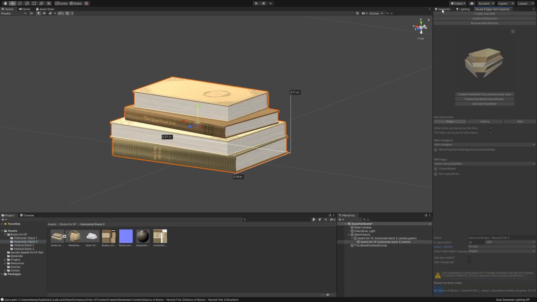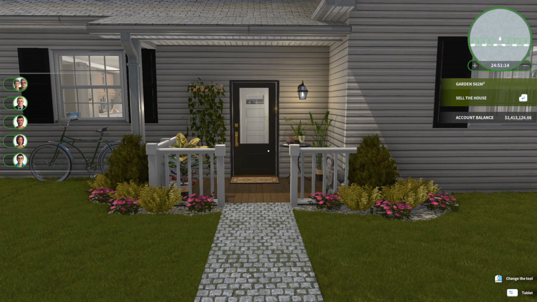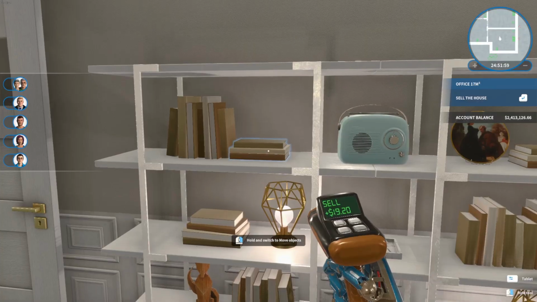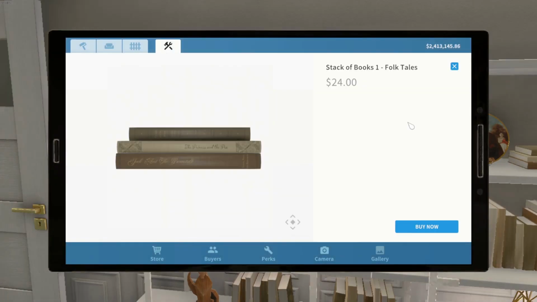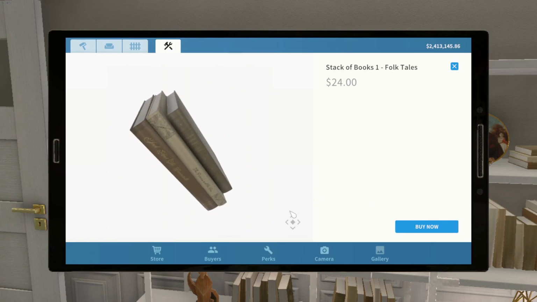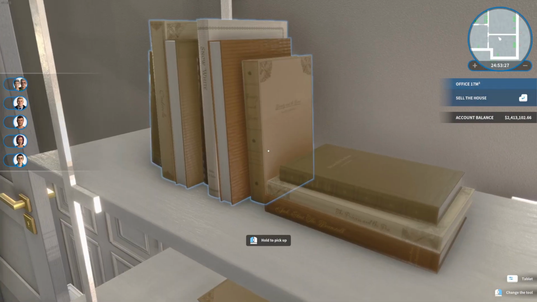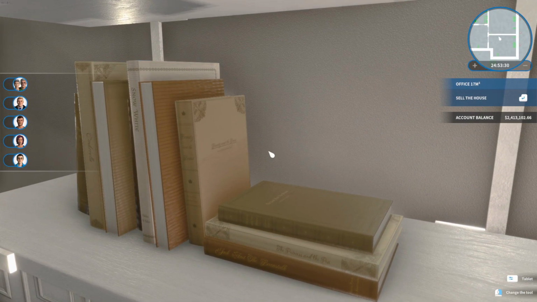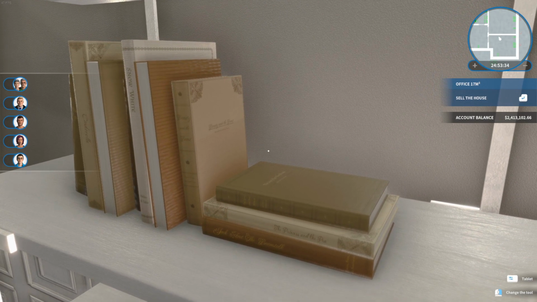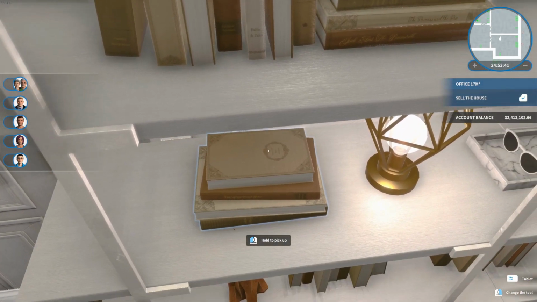Then I uploaded these models to the Steam Workshop and tested them in-game. I went back to the house after the flood, which is the house that has the bookshelf we decorated in the last video. And I replaced some of the neutral colored books with the new books with the Fable cover designs on them. I think that these covers came out pretty much how I wanted them to, and I like how they're all quite different and unique, but they're still quite neutral, and they seem to all go together in a stack. And now to test the other books we created with the other color palette.